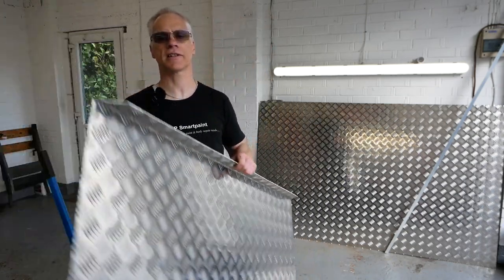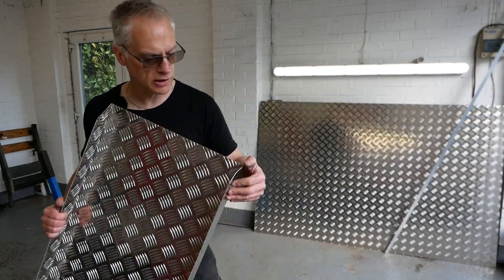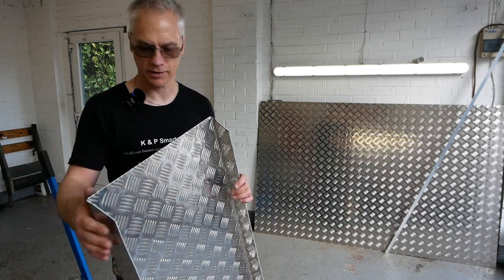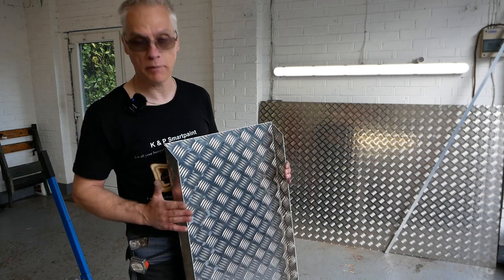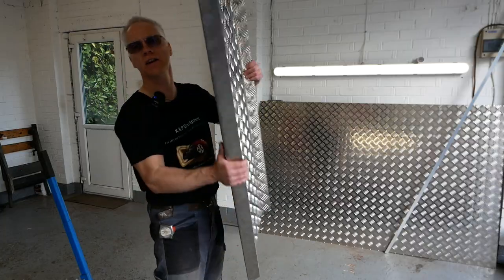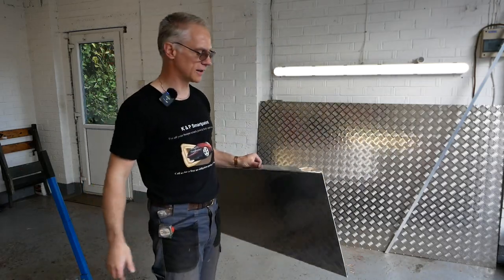It's not quite right. This was actually slightly too long for the metal bender and it's creased this corner, but nothing that I can't just put a dolly on it and a rubber hammer or knock it out. And I've got to just check them all for square. They're not. This one, we overbent. It's got to come back a little bit. So I may just put it in the bender and just pull it back, but it's pretty good. It's not horrendous. It's going to be very bright. I think I'm going to have to spray it black.